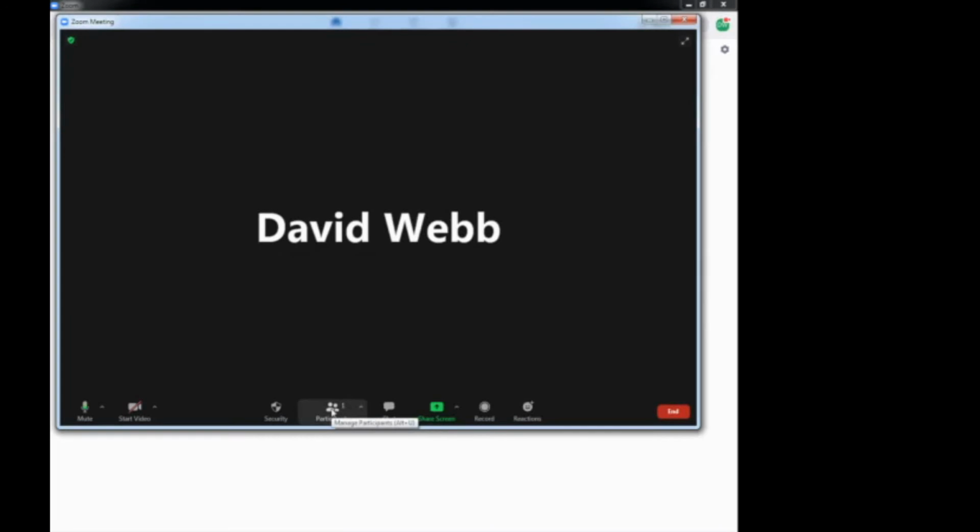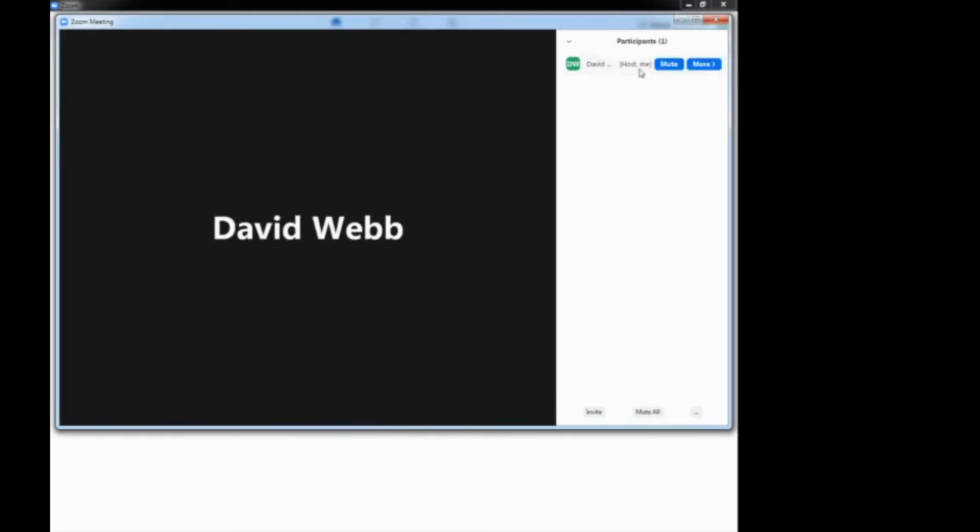This next icon is probably one of the more important ones, because this allows you to invite participants. It allows you to see who is already taking part in your hosted meeting. It allows you to, as I mentioned earlier, mute all the participants in one go.